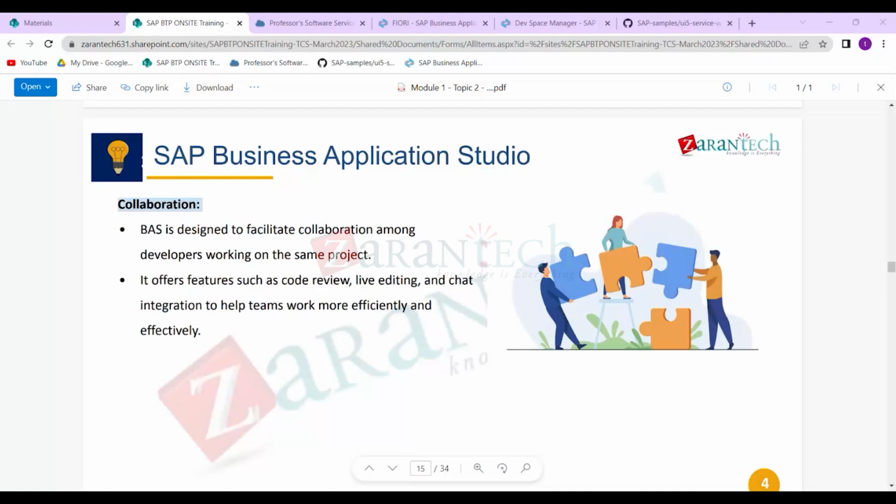Chetan, Brajesh here. Chetan, what we can do for today is go on as it is, and after this session we can try to create an account, create a subaccount, and configure BAS. If it is not working out for us, then tomorrow in the first half we can resolve the problem of the people who are having trouble configuring it, because it will be very difficult for us to configure, as we are very new to this.